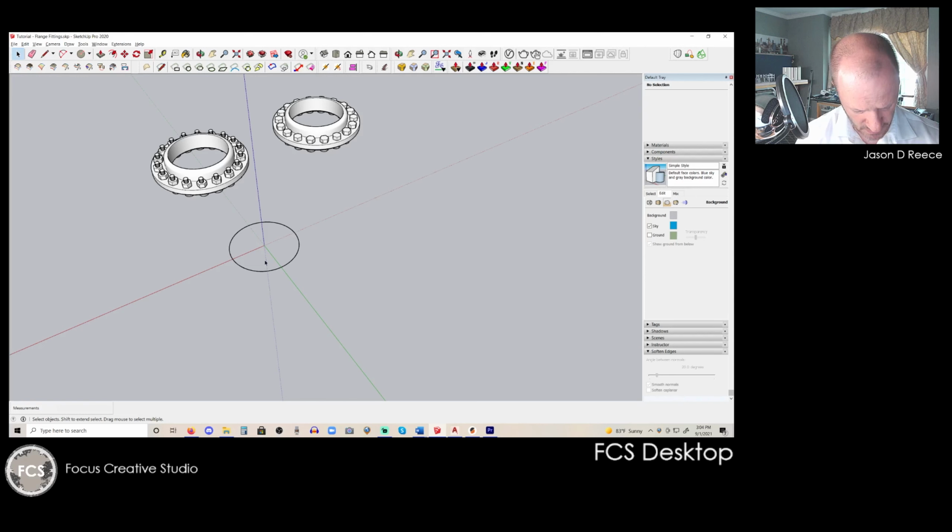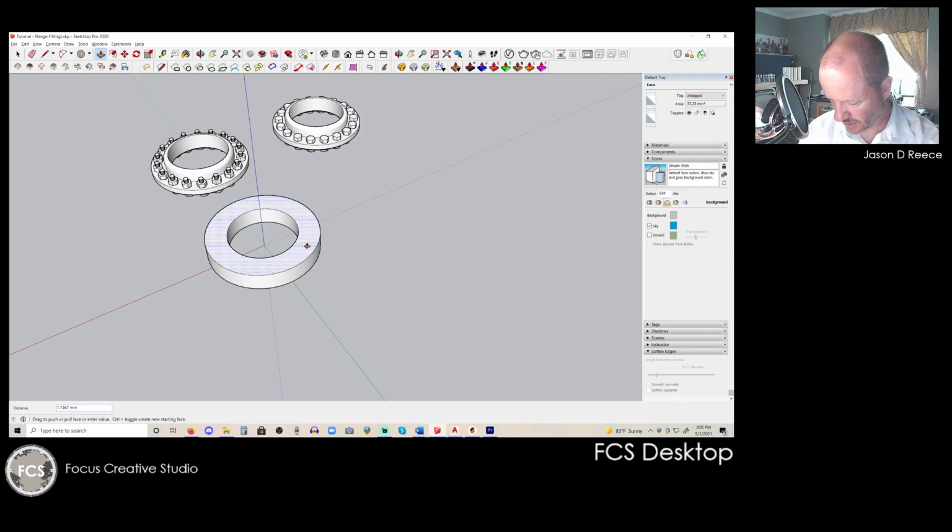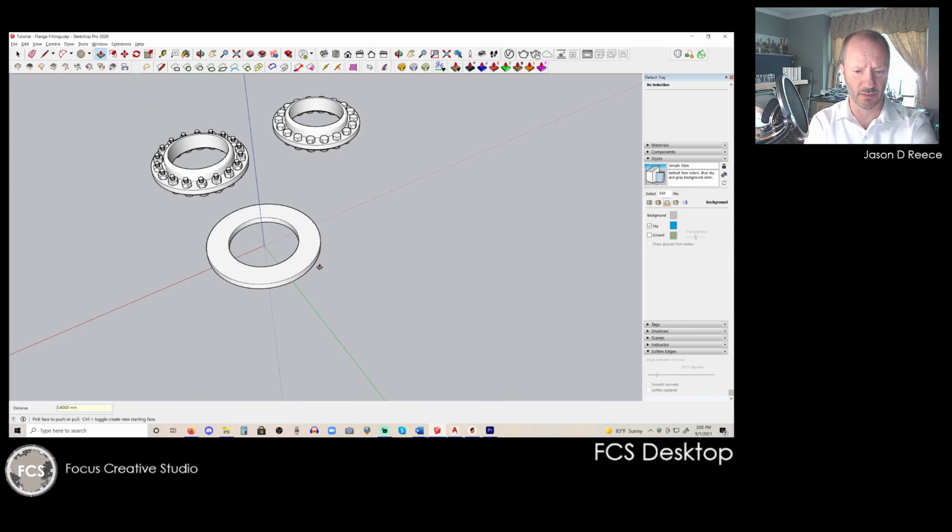Delete the inside. Oh, don't want to delete that yet. Let's offset this first, 2 millimeters. Now we can delete the inside. This is basically setting up the structure for the flange that these bolts are going to sit on. If we use our push-pull command, we can extrude this 0.6. That's really the minimum flat ring that you want to do.